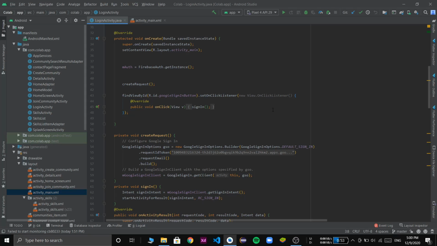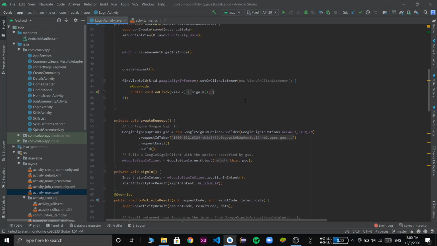So this is Google sign in button, and all this part, this find view by ID, this set on click listener is all under my, like this is all done by me, so you don't have to explain all this.